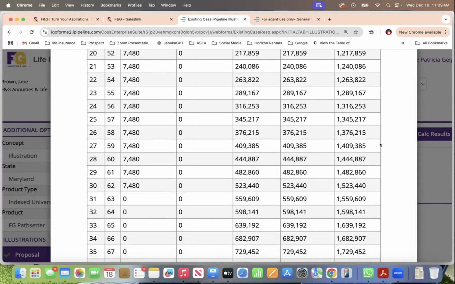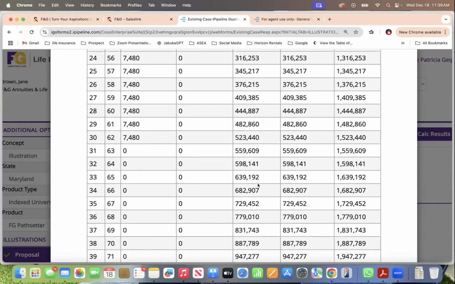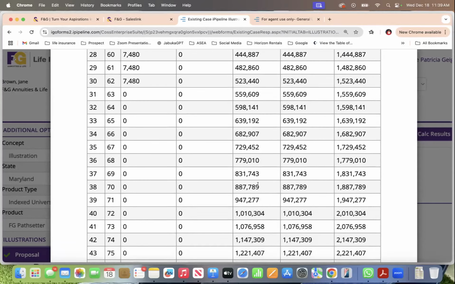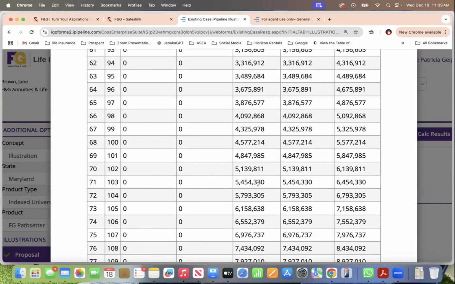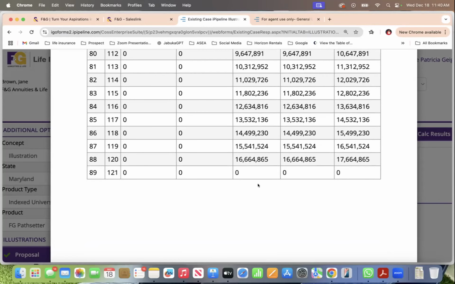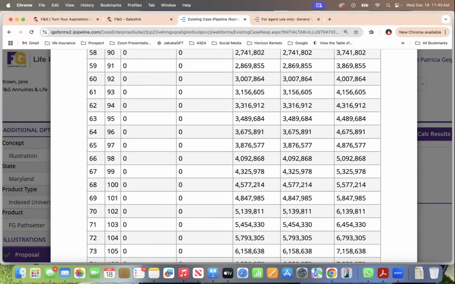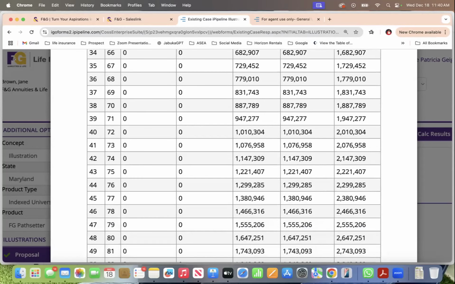All right, so let's go to age 62. So there we go. You've contributed all these years, and now you have 523,440. What I want to say is that you're not putting in any dime, right? You're not paying any more from age 63. And I want you to see that this is going to run all the way to 120.